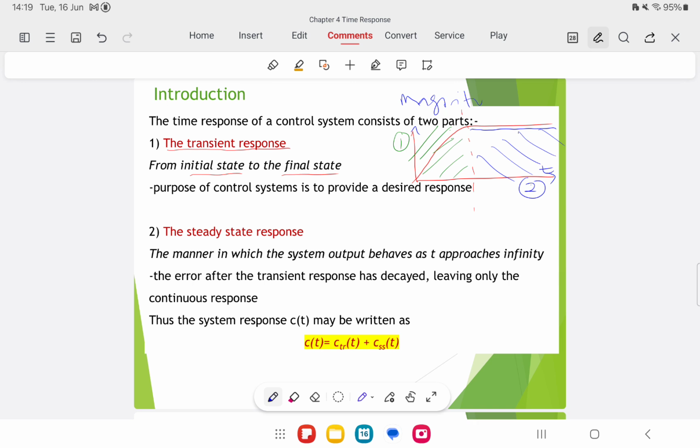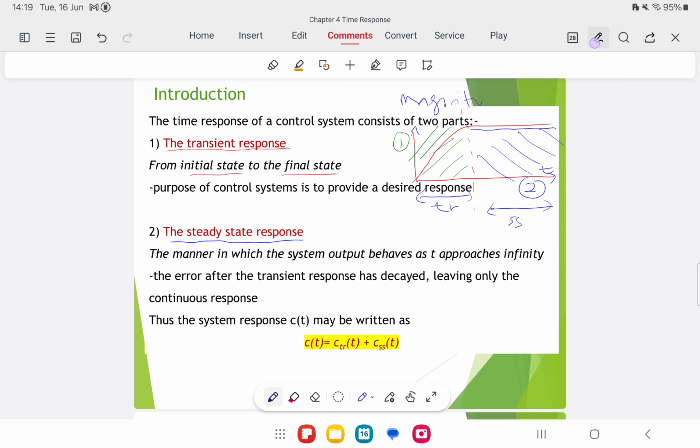Okay, and for example when we have oscillations ataupun overshoot, rise period, so that one kita call as the transient response. The second part here we have the steady state response. Steady state response meaning that the final behavior after a long time, meaning that kita dah set kat sini the transient response TR, and then steady state yang belakang when we achieve the stability. Okay, so this is the final behavior when the system become stable.